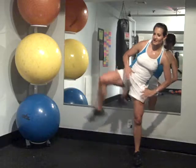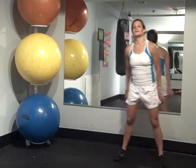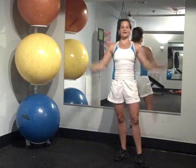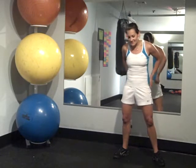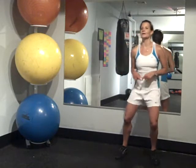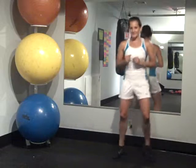Awesome job. Now after we get done with our side kick, we're going to add in a front knee and a front kick. It's going to be heating up a little bit, right? Ready? Hands are always up by your face. Keep your core nice and tight. I want you on your toes, bouncing around the whole time. You want quick feet and quick hands, and make sure you're using your back muscles and your hips to get those punches in.